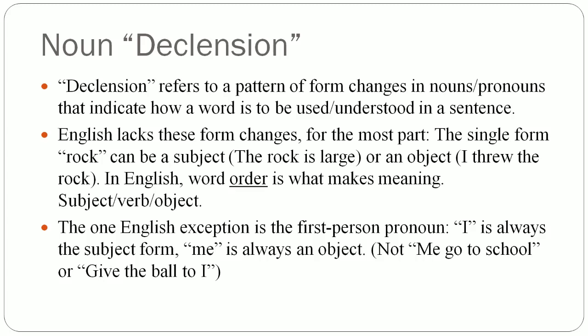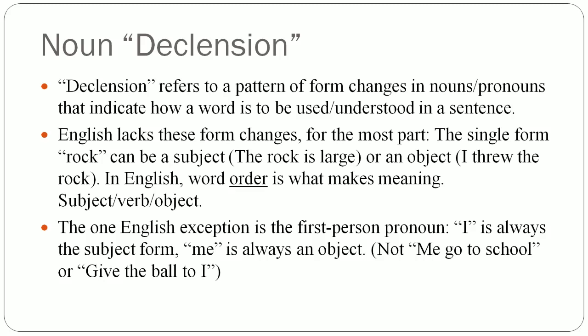The one English exception to this idea that English does not have declension changes is the first person pronoun. If you think of the first person singular pronoun, I is always a subject form. I am going to the store. I bought a new red suit. Anything with I is always going to be the subject. Me is the object form, and there you do have a form change.